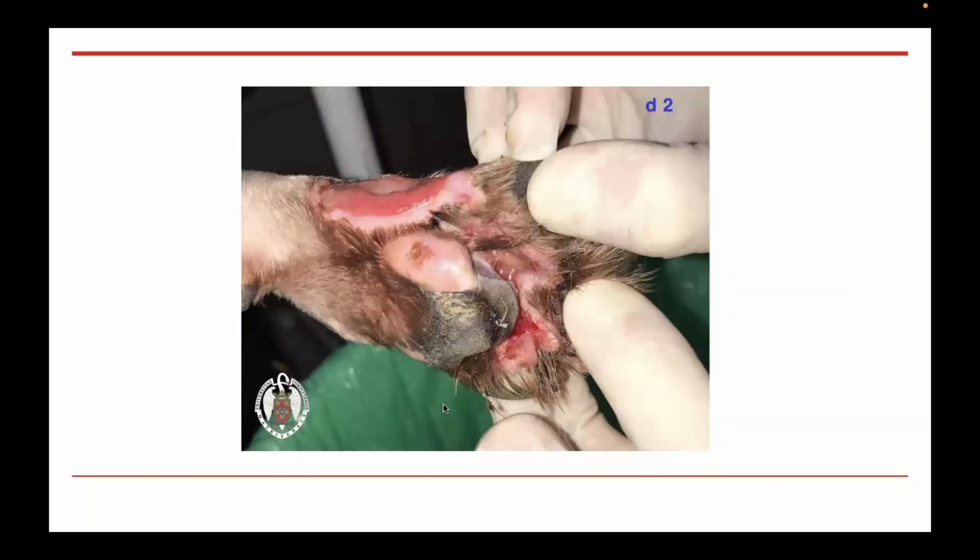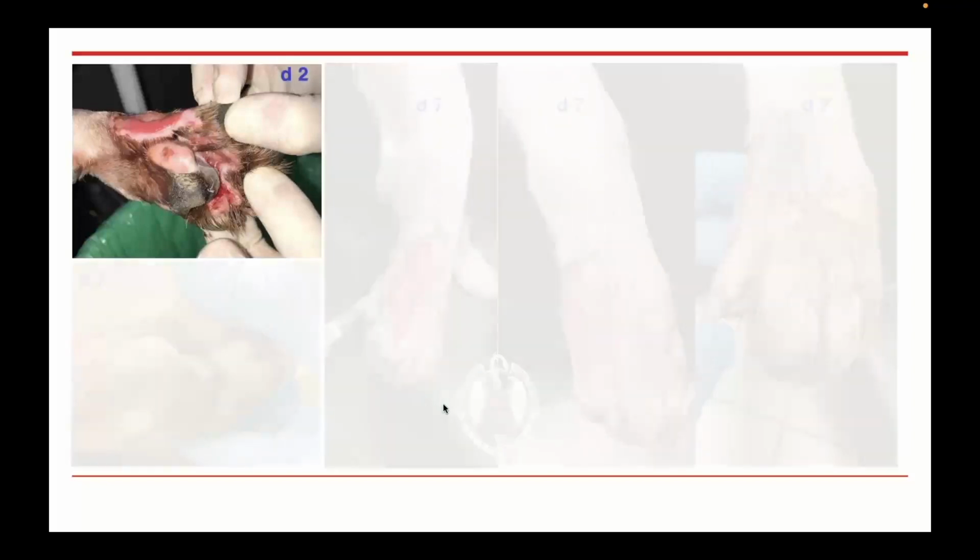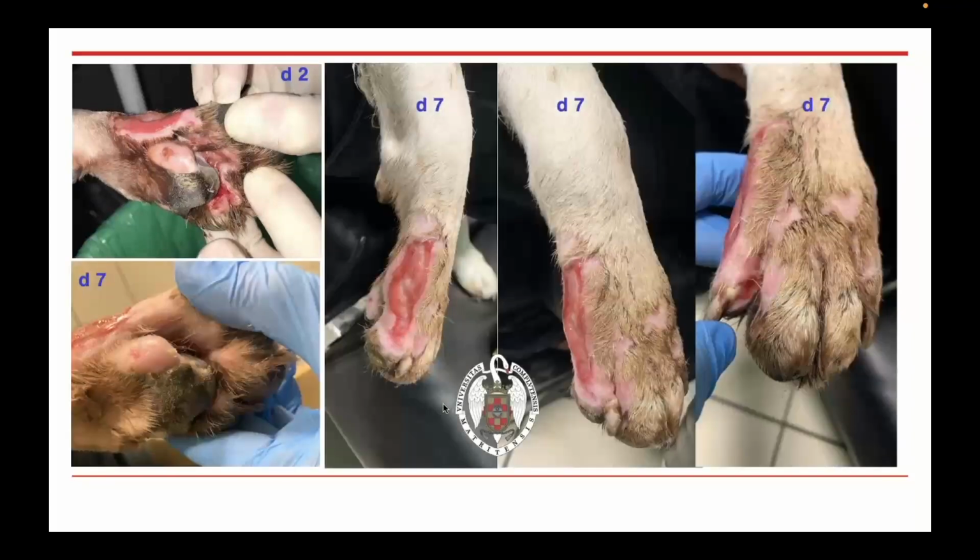With the combination of laser therapy and, of course, appropriate wound care and protection, we cannot do laser therapy and leave the wound as it was. Well, the wound started to improve, and on day 2 of the treatment, the tissue had a better aspect and much less edema. One week after the beginning of the treatment, the wounds were significantly better. We already had epithelium growing on top of the granulation tissue. And of course, we kept it bandaged, taking extra caution to avoid excess moisture buildup between the digits and the pads.